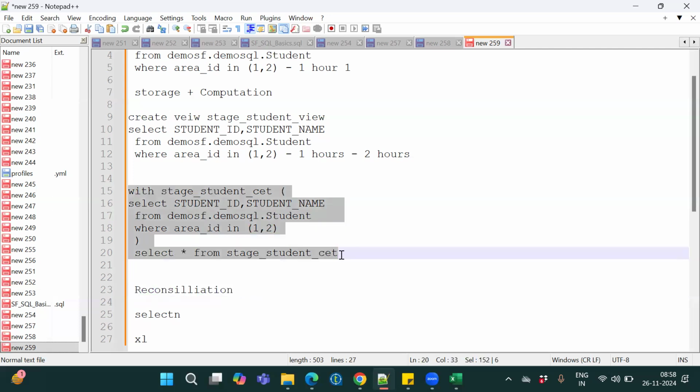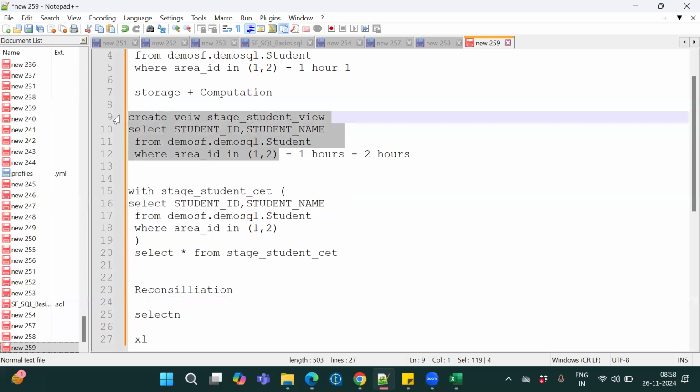Now what is the problem here? The problem here is you don't know what the query is. So at that time, if you create a view, then when you call him, even by phone I can say, just search with this name, and you will find it. So this query will be stored.